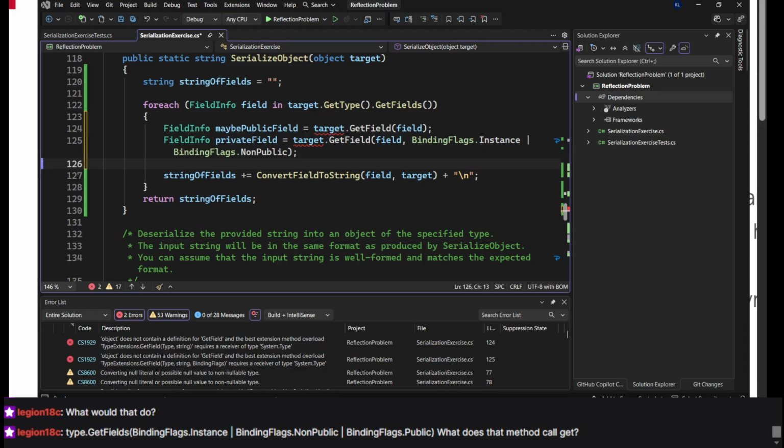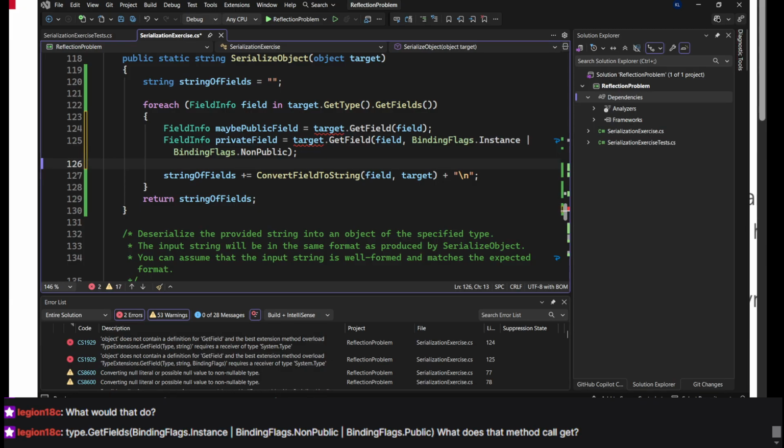Legion 18C says type GetFields binding flags, instance binding flags, non-public binding flags, public. What does that method call get? Oh, both. What? Alright, I guess it means that if any of those flags are turned on, it'll take it, whether it's public or private.